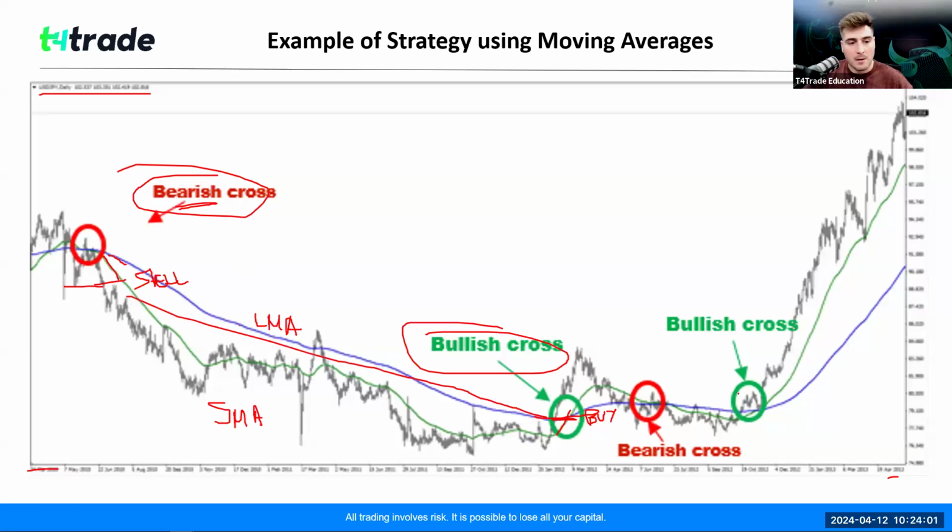Whereas on the contrary, when you get a bullish cross, and the short-term moving average crosses above the long-term moving average, this is a bullish cross, and you enter the position long here, so you buy here, and you await the next crossover, maybe somewhere around here, who knows. The point is you will wait for the next crossover in order to close your position, close your buy position, and get out of the market by capitalizing on this upside. Okay, super simple strategy.